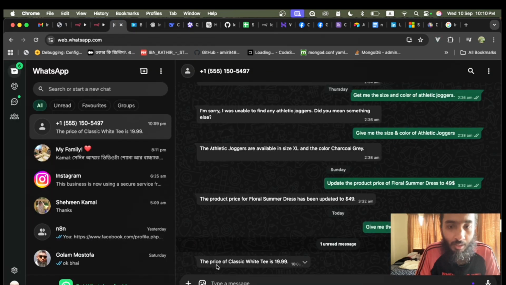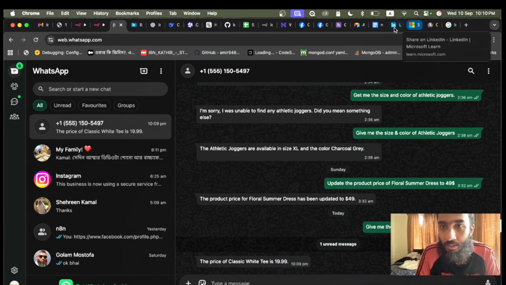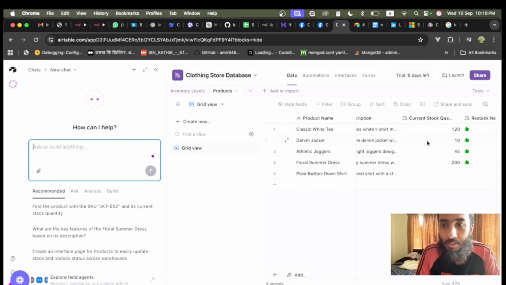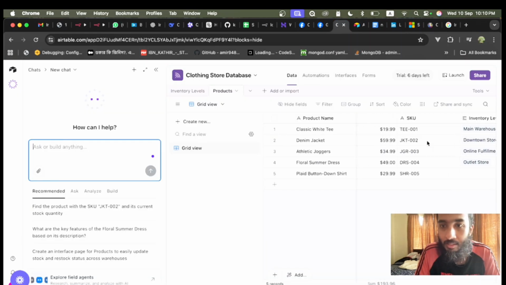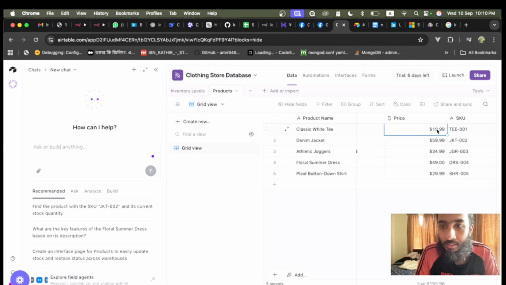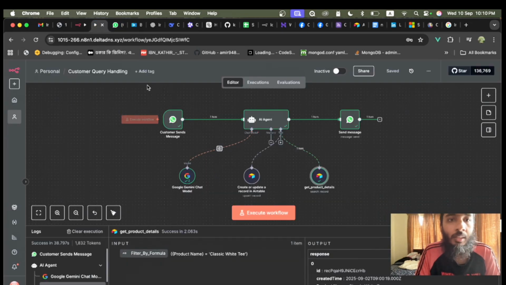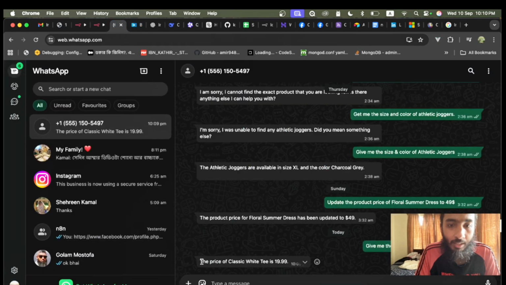The price of the classic white tea is $19.99. If I go to the classic white tea and go to the price, the price is $19.99. So I asked for the price of the classic white tea, and the price is $19.99.